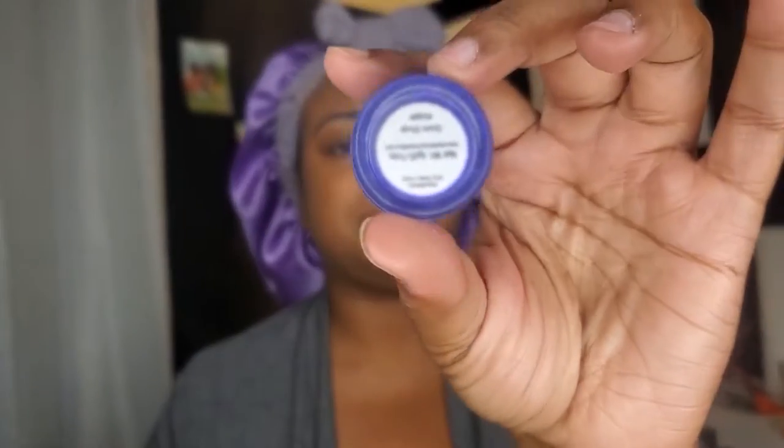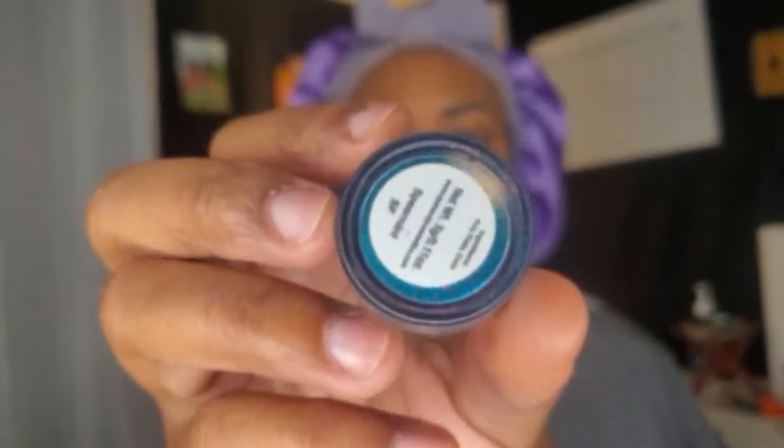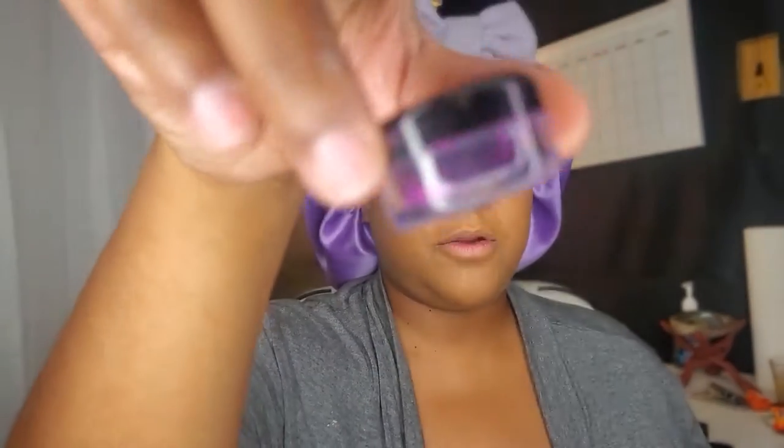Yes! Now, I saw this look that this girl did, but I don't think I want to waste all my glitter. I'm worried about that. Let me show you the colors that I got. I have gumdrop sugar. They're all called sugar. I have spearmint. This was supposed to be for my 35th birthday. This is purple. And then I have the all-time favorite, confetti.